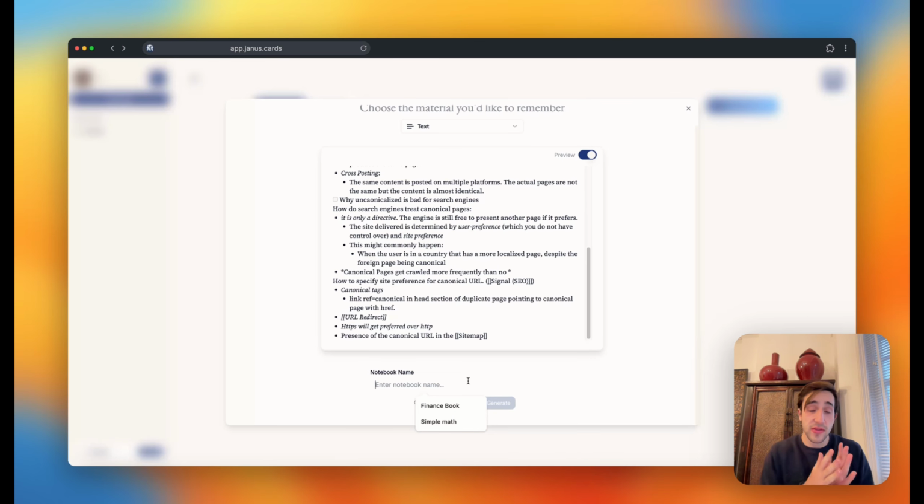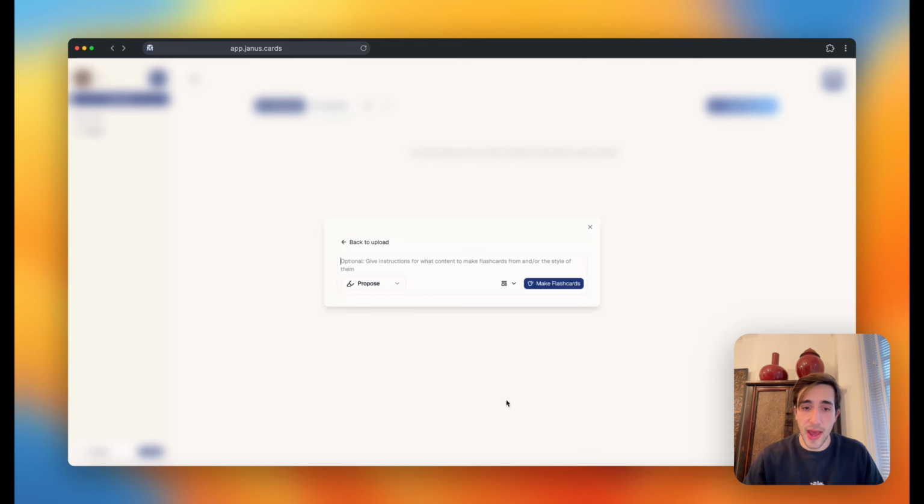This document gets uploaded into a notebook, so we have to give it a name. Canonical, oh gosh, mouthful. Cool. And we can either upload only, or we can generate. I'm going to show you the fast and direct path for making flashcards. I'll show you later what it means to upload only. You then have an opportunity to add in a prompt for how you want the cards to be formatted, what card types you want, what should be selected from the document, etc. We're just going to trust the defaults. I'm going to click Make Flashcards.